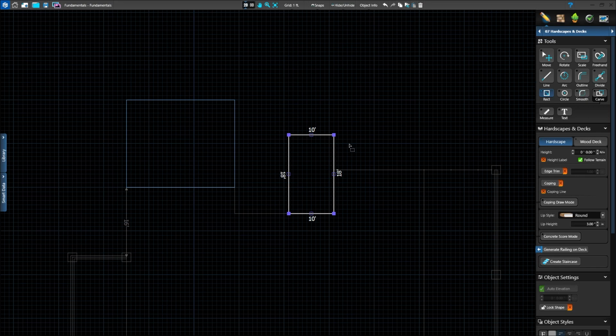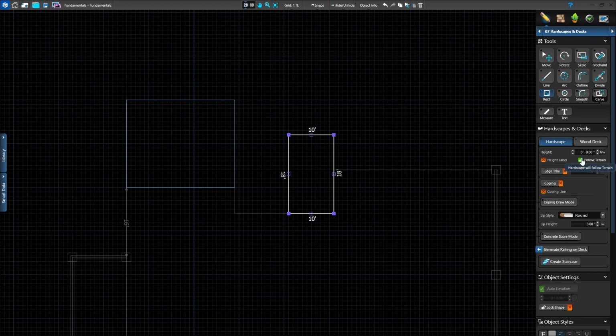So even though there will be an elevation change taking place here, the front yard kind of slopes gradually down to the street, I don't want the walkway following the terrain. I want it to stay level. So this is a great example of when you would apply that setting and when you wouldn't. So over in your hardscapes section, set the height to 0 feet, or it will default to 0 feet, but it doesn't hurt to check it.